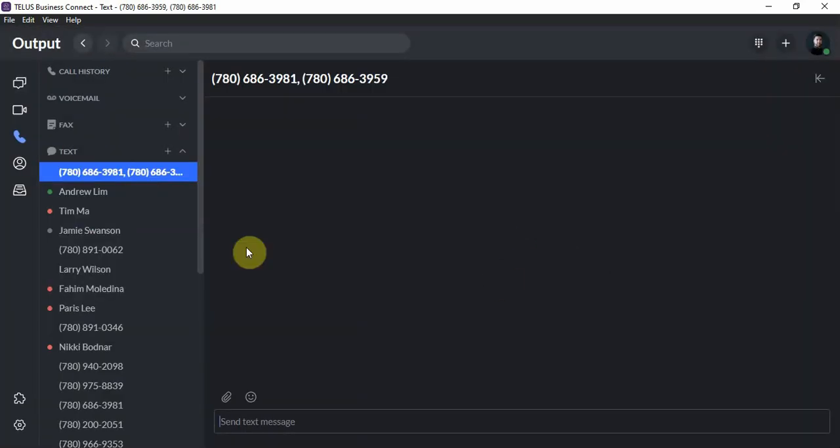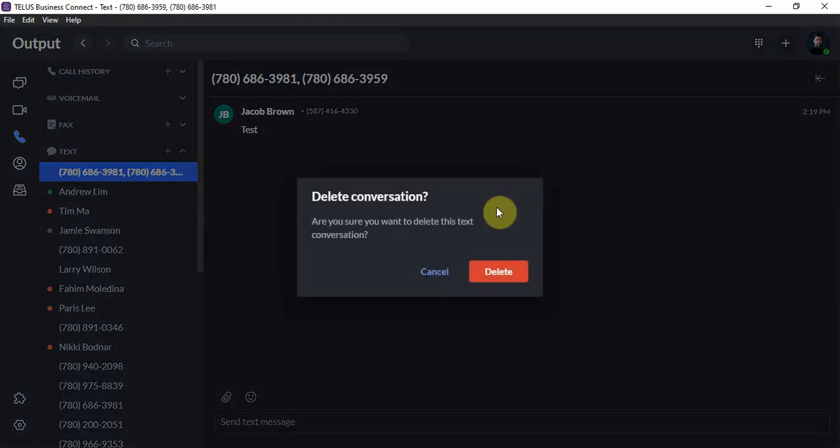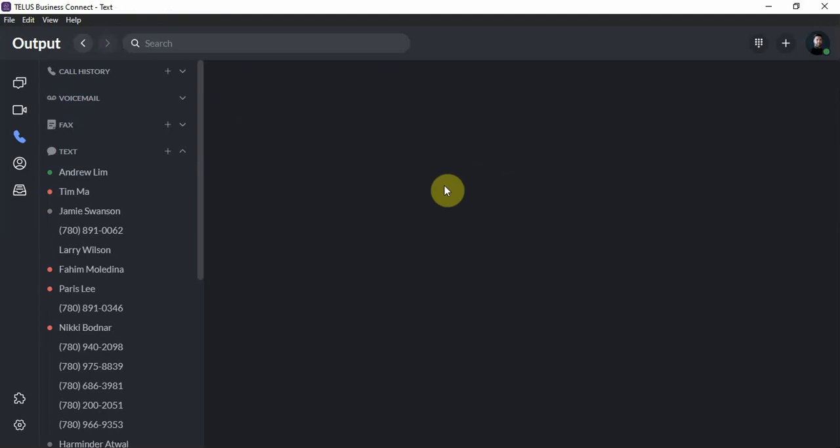You'll see what happens next is a new text dialog is created, and here you can just go ahead and send a text message where you can enter a text and hit enter, and you'll see here that the text has gone out to both parties. To delete a group message, go ahead and click delete. After it's been deleted, it will disappear, but keep in mind if you did send out a group text and someone received that text, they may reply back and it'll recreate that group text message.